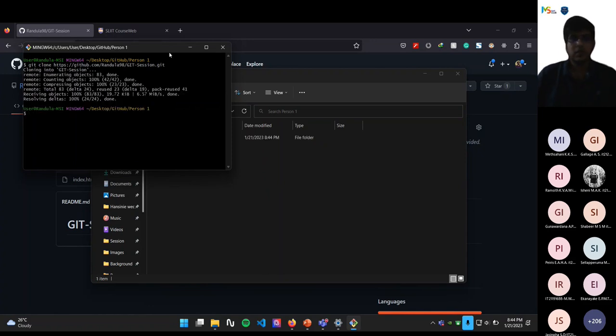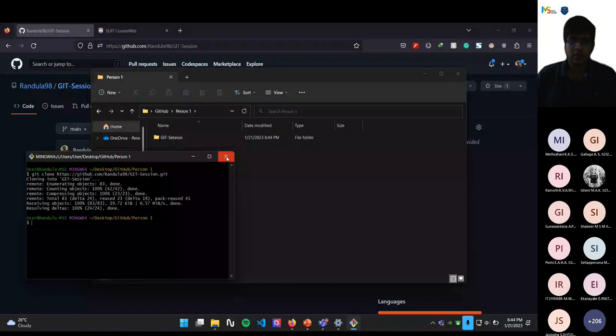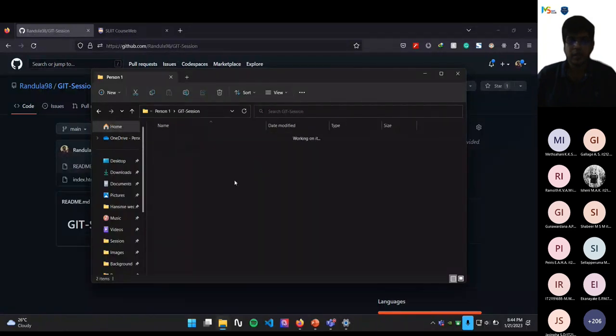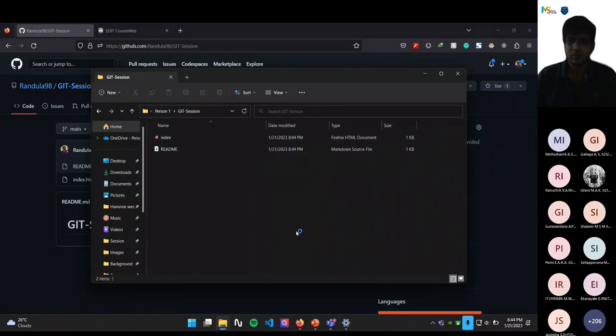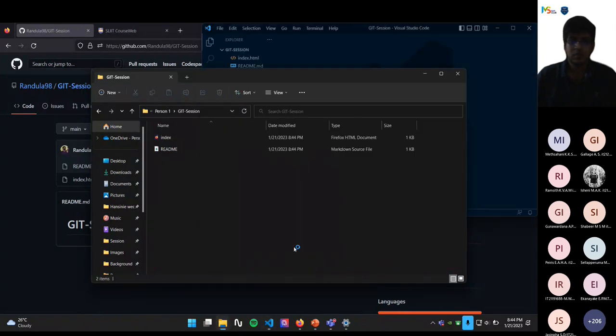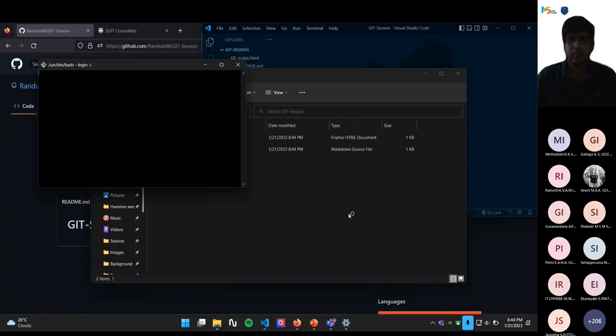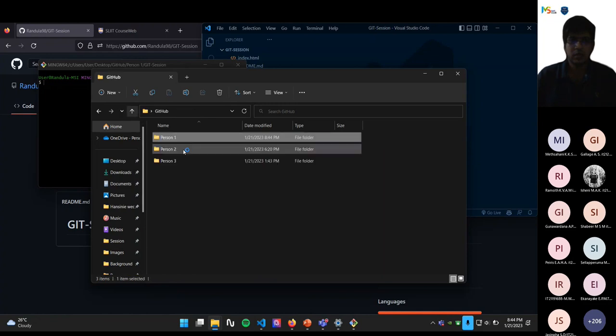And as you can see, the local repository has been created here, right? I'll open this repository in my IDE and in Git Bash as well. Right, let me also open the repository in the person2 folder as well.